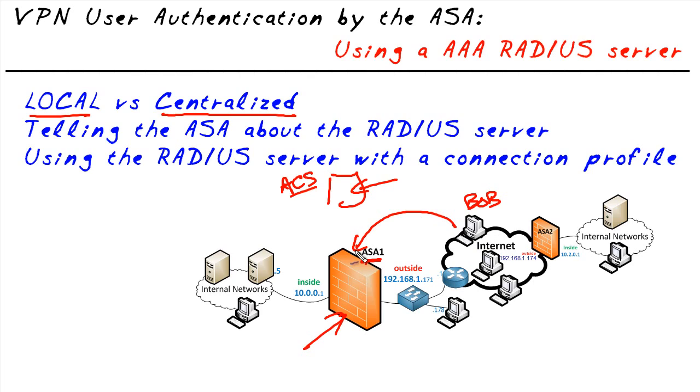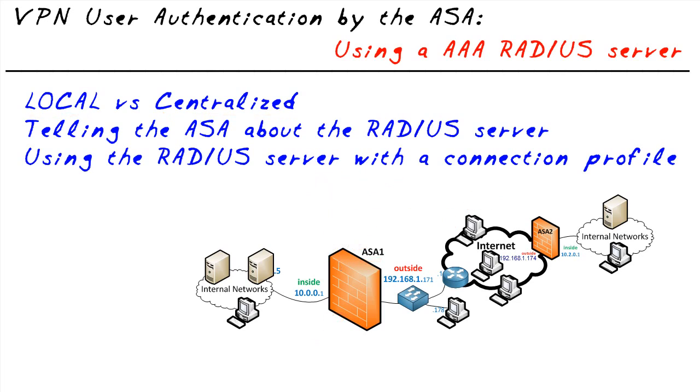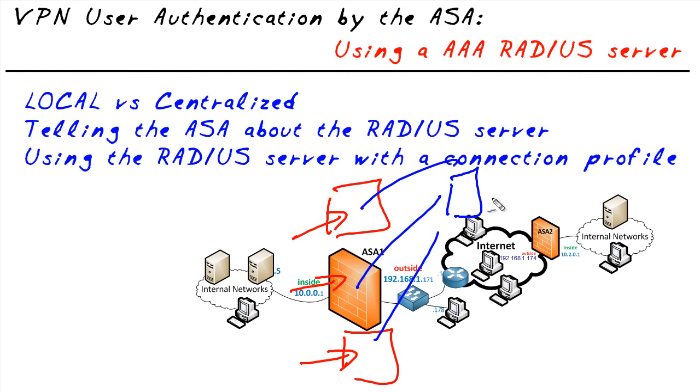When Bob connects to the ASA and says, "Hey, it's Bob, here's my password," the ASA can ask the AAA server and say, "Dear Mr. AAA server, the username is Bob, here's the password, is it correct?" We get the answer back from the AAA server, and then we can authenticate Bob and let him in. The reason that's so efficient is because it's scalable. Maybe we have 2 more ASAs, and they're all acting as VPN gateways. Instead of having to keep Bob's username here, and here, and here, all 3 of these can talk to one AAA server where the usernames and passwords are centrally managed.